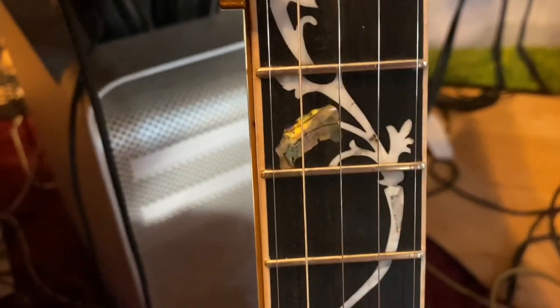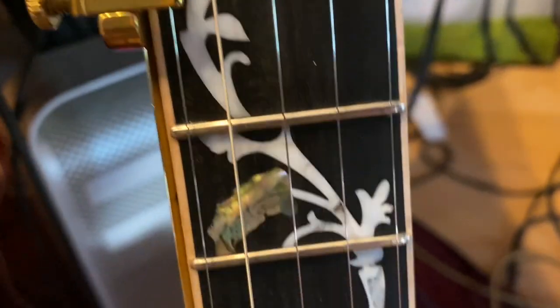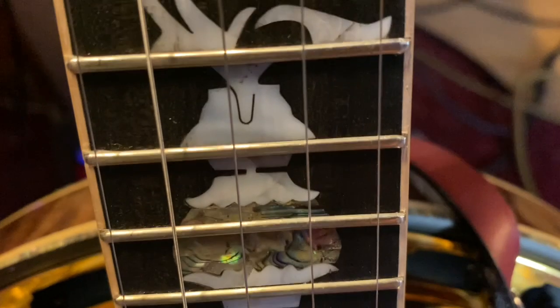Beautifully done by Mr. Chris. And as you see, you have a mixture of mother of pearl inlay with abalone petals and flowers, all the way down, more abalone just there, a little piece. There, a blossom. Then at the bottom, you have this giant vase with the tree coming up out of it. And we should also note that both sides of the neck are bound in maple and abalone. And look at the maple in that thing. Beautiful flame. Both sides of the neck like that. It's a sin to have to cover most of it up with the capo, but I couldn't help it. So there you go. There's that.